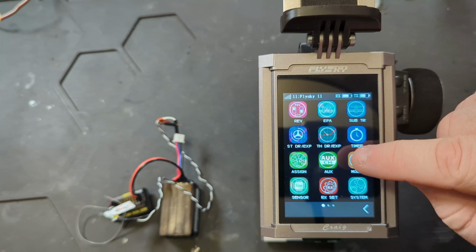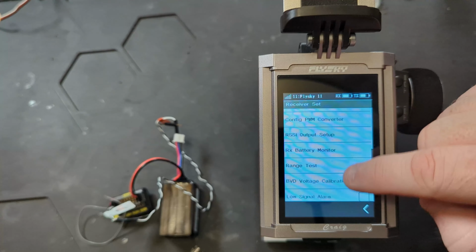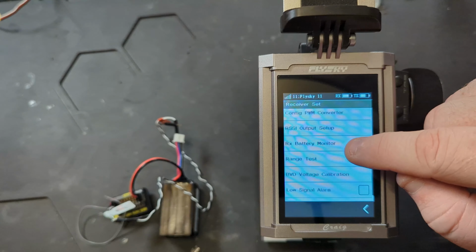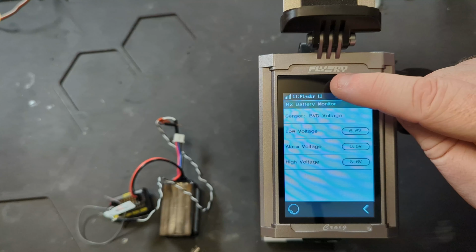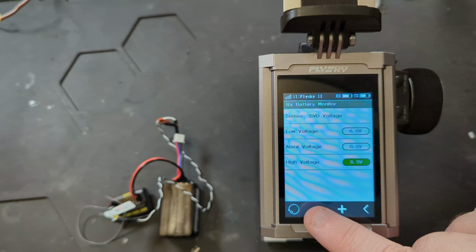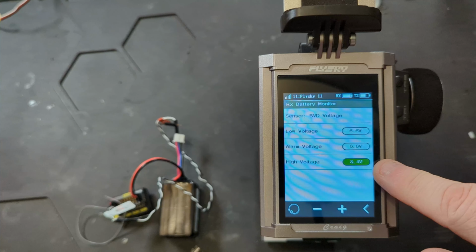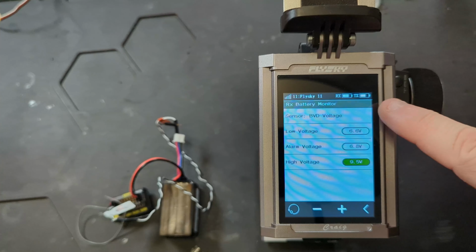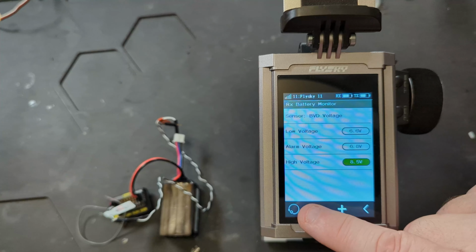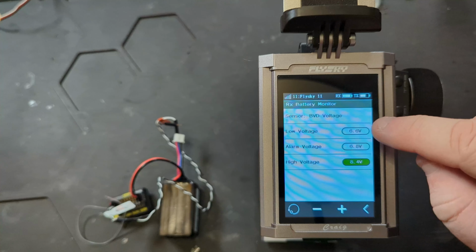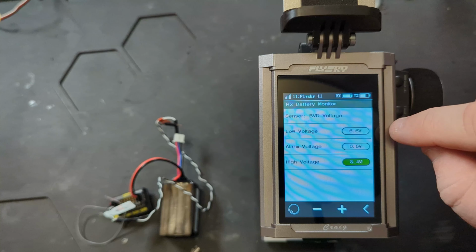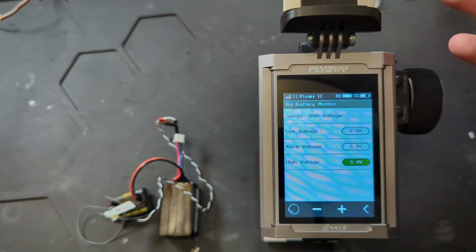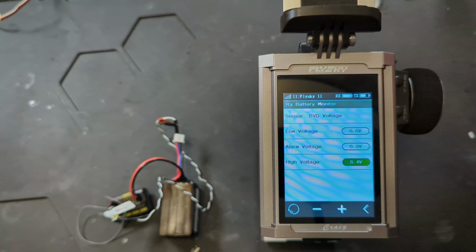Now what you can do, if you go into here, you can calibrate it, and you can also set when this is full or when it's low. If you bring that down closer to the battery, it'll show fuller. If you take it up further away, it'll show that the battery is lower. So you basically just need to know the actual voltage of your LiPo as to where this icon is going to show full and empty. Currently, it'll show completely empty at 6.6, it'll set an alarm off at 6.8, and it'll show full at 8.4. Hopefully that makes sense.